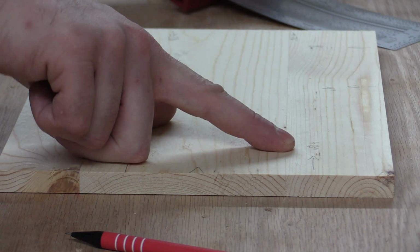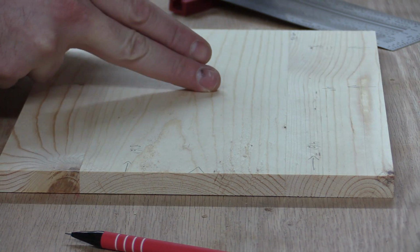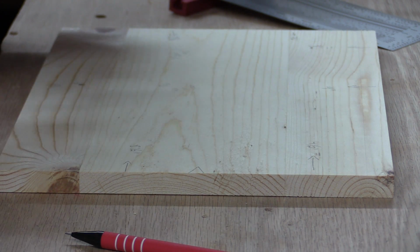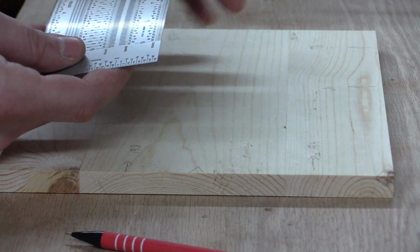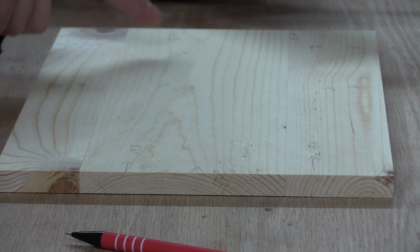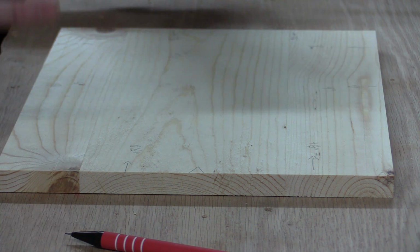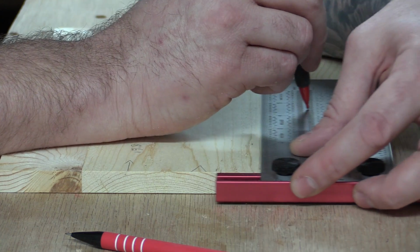Okay, so I've gone ahead and made some marks on the board to keep me making the correct lines, because basically this is going to be a stair step down to accentuate each tier level for the shot glass holder. Since I'm only working with a 6-inch T-square, I had to make marks on both sides because I can't come across 8.5 inches from this way, but I can come 3.5 from this side. So I'll be going back and forth, and hopefully this will work out. If not, then I'll erase this video and you'll never know it.